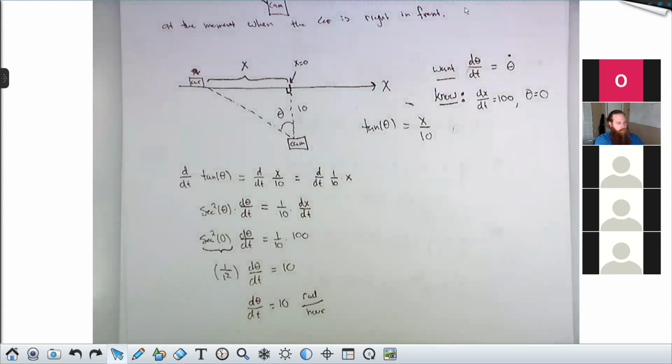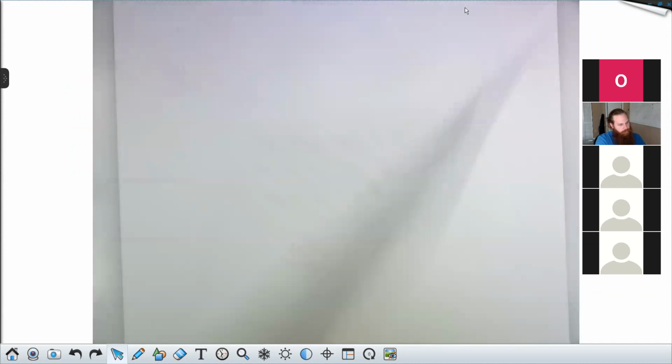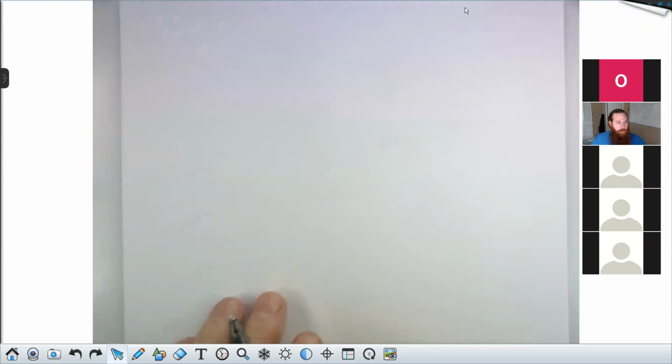All right. So we've gotten a little bit more practice with logarithmic differentiation. We've gotten a little bit more practice with related rates. I'd like to take the last few minutes of class here, and I think we've got about 15 minutes, to try and introduce to you the concept of linear approximation.